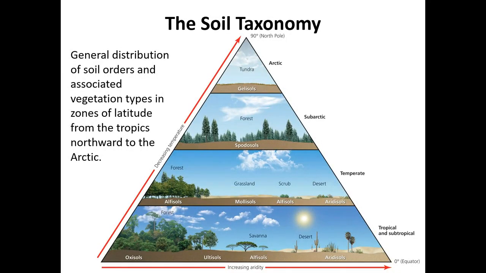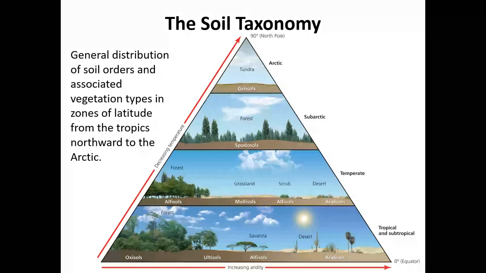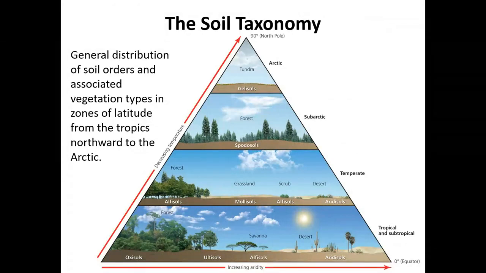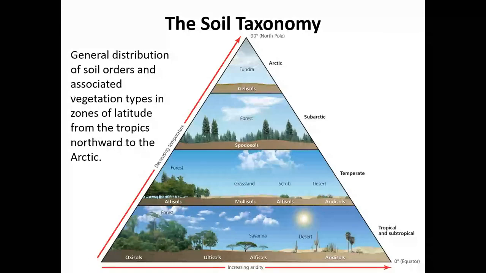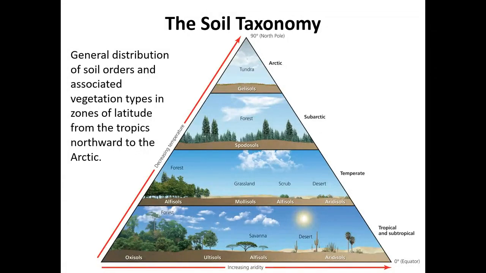So this is a soil taxonomy. And this is kind of interesting because it shows where you'll see these broad families of soils in different parts of the world. On the bottom is the equator, and as you go up, you move towards the North Pole or South Pole if you were to flip this. And on the left, it's a moist environment, and as you get further right, it gets drier. So near the equator where it's wet, you have oxisols, then ultisols, alfisols, and then when you get into dry areas, you have aridisols. As you get to temperate mid-latitude climates like the southern to central part of the US, where you have moisture, you'll have alfisols. Then where it's drier, you'll have mollisols, where you have grasslands. And then drier still, you have scrub, where you'll have aridisols and so on. And then spodosols are common in evergreen forests.